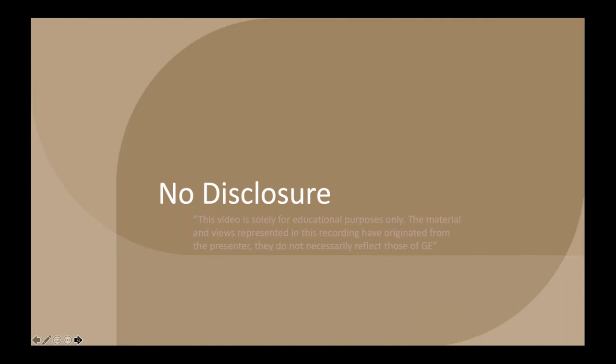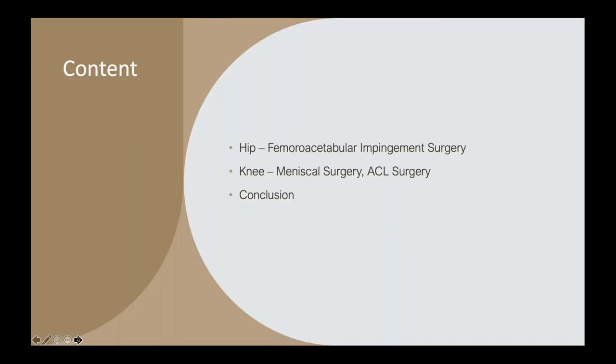No disclosures to make. In the next 20 minutes, I'm going to run through reading of the MRI hip after femoral acetabular impingement surgery. I'm also going to run through reading of the MRI knee after meniscus surgery and ACL surgery. As for imaging of around arthroplasty or around metal implants, that's a very huge topic that we will unfortunately leave for our next talk in the near future.